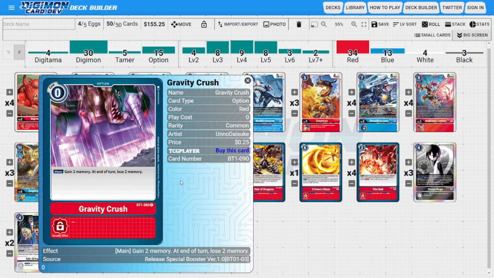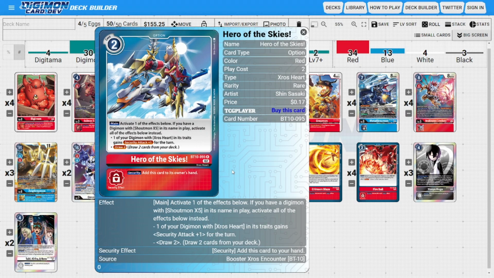If we're using this card on the winning turn, then the downside isn't a downside at all, and the worst thing about the card is the fact that it doesn't have any security effects. Next, I'm going to be running 3 copies of Hero of the Skies. So Hero of the Skies is just in here just because it is a 2-costed red option that allows us to draw 2, so that's pretty much all it's good for, is just some good cheap cycling.